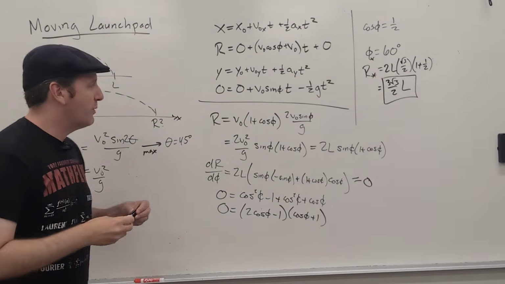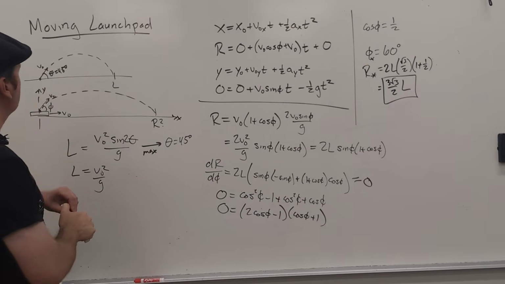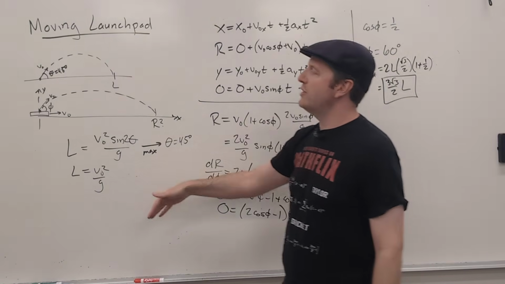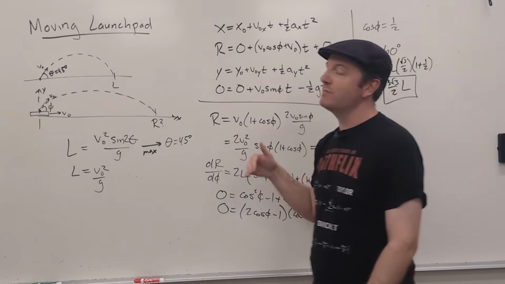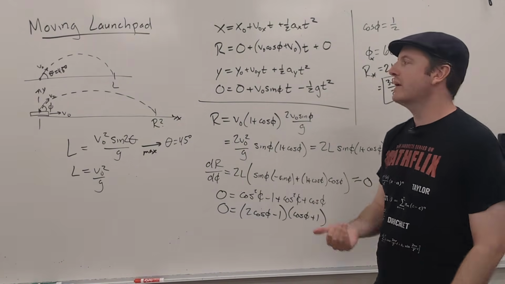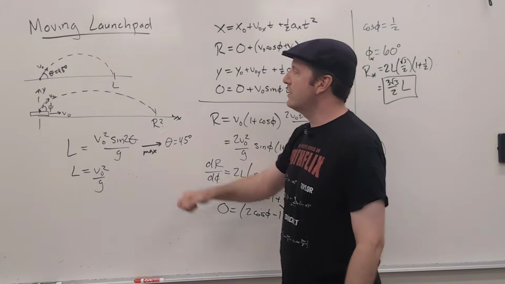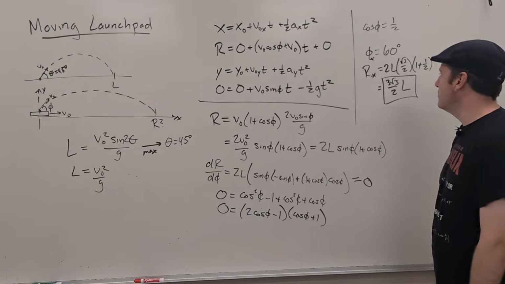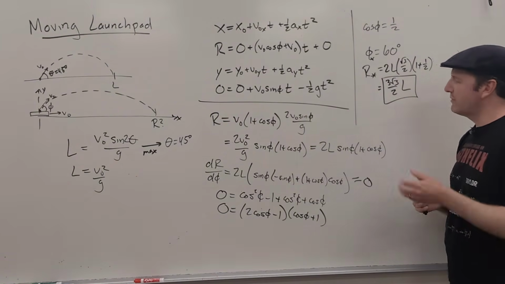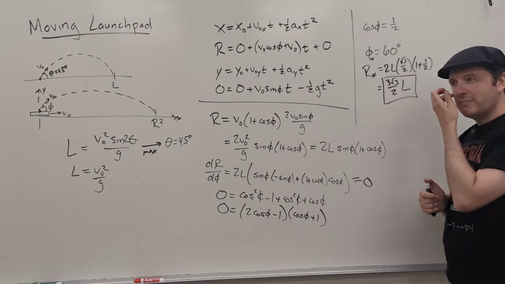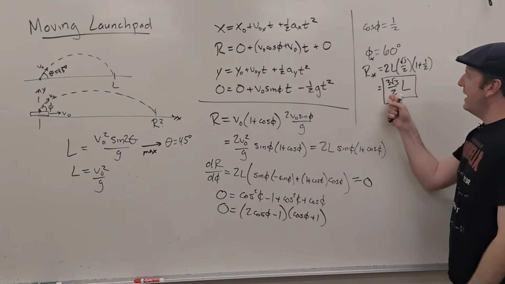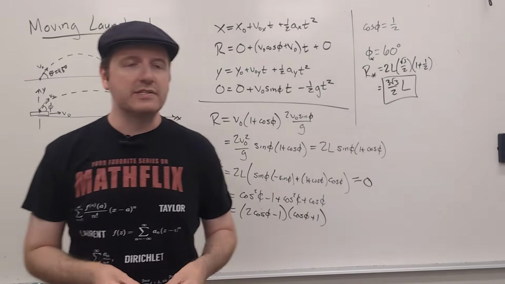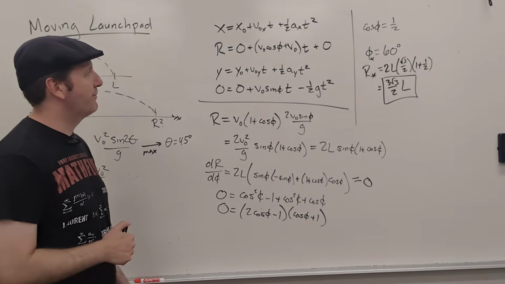So let's just review what we've done here. We said that if you have a cannon that's launching a maximal distance of L, and then you put it on a platform that moves at the same speed as the cannonball launch speed, then the max distance that you can reach is larger than L, obviously. 3 root 3 over 2 numerically is about 2.6. And okay, so you'll get about 2.5 times as much distance on this moving platform.